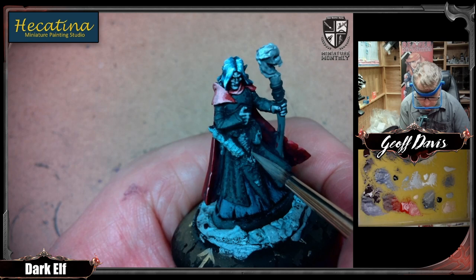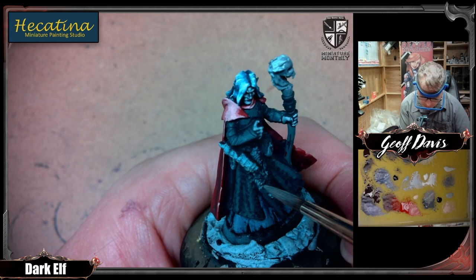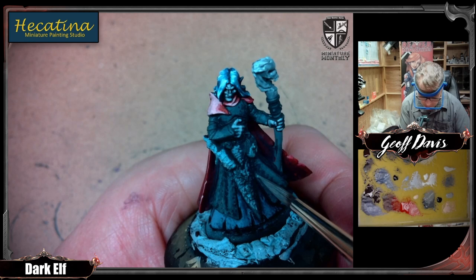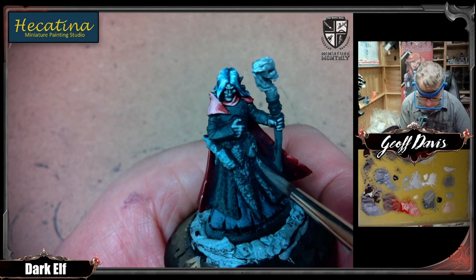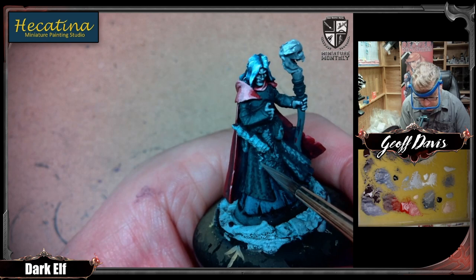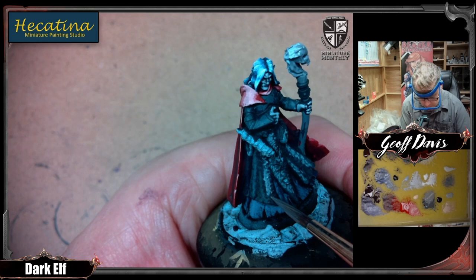I might have gone a little too light on that. It's one of the fun things about this kind of technique: if it went a little bit too light, well, I can go back over it with a row of darker dots and push that light color back into the background again without covering up everything I've already done. It doesn't get rid of the highlights that are at the back. I mean, the highlights that are underneath them don't disappear. That's what I'm trying to say. And the irregularity of the texture doesn't disappear.